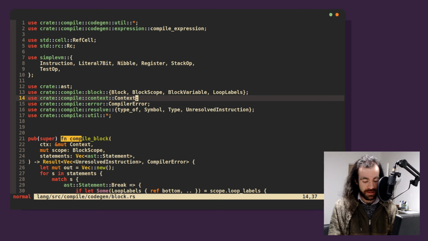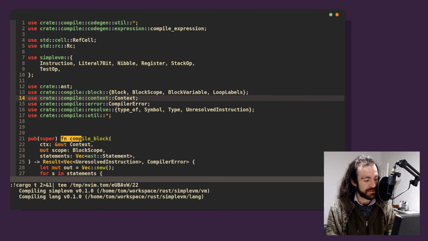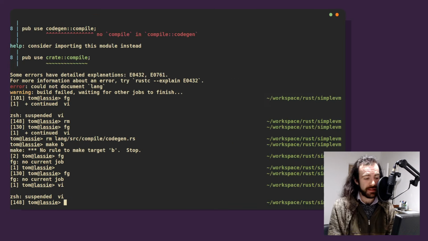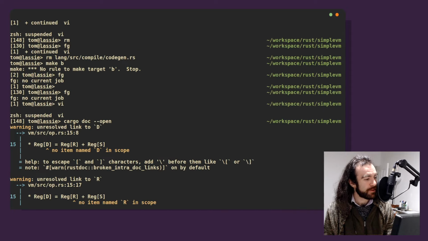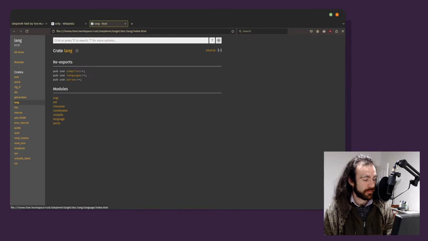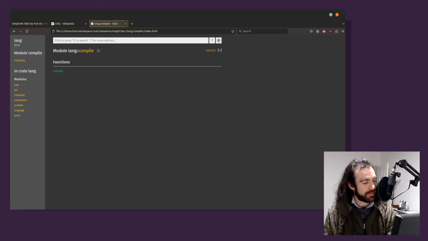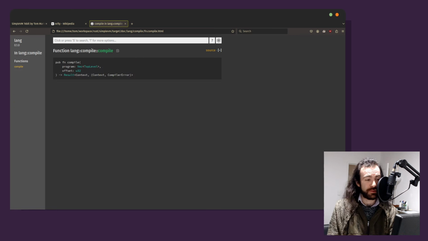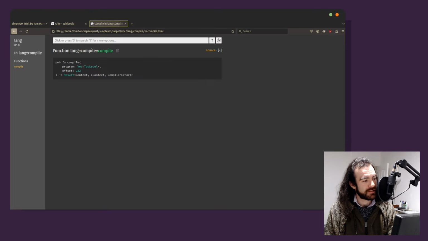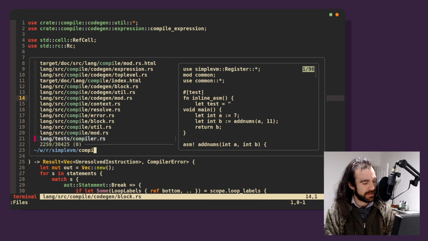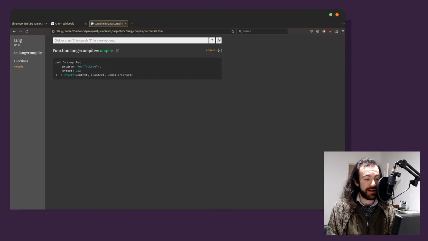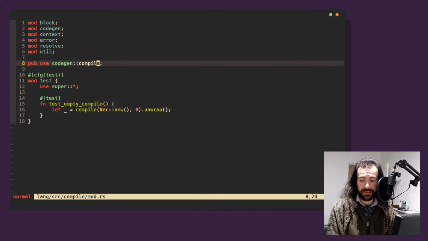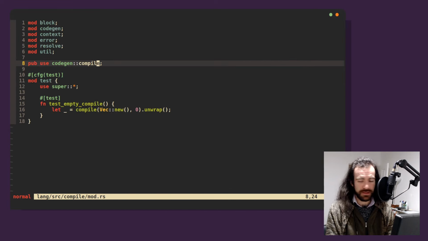Awesome. Okay, so we built without warnings. That's good. Can I make tea? Does it still work? Yeah, beautiful. Okay, that's nice. So is there a doc problem? Okay. We have some doc issues. So the problem will be lang compile. This appears to work. This looks okay. It re-exports it. Because it re-exports it twice, does it? What does compile mod do? Yeah, compile mod so this compile function gets re-exported twice, and it's fine. This doc looks okay. So that's cool. So I think we're fine. Nice. That feels really good.